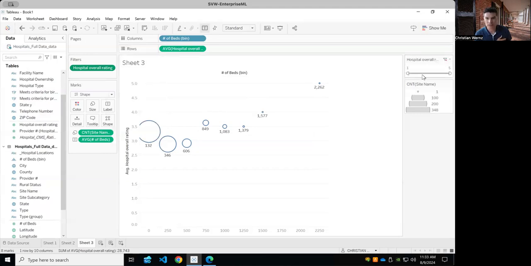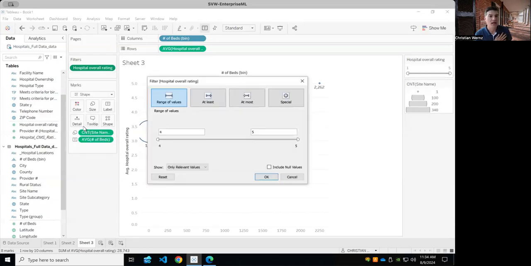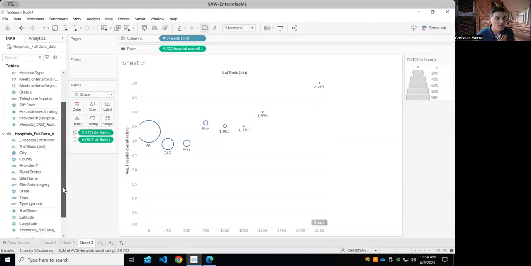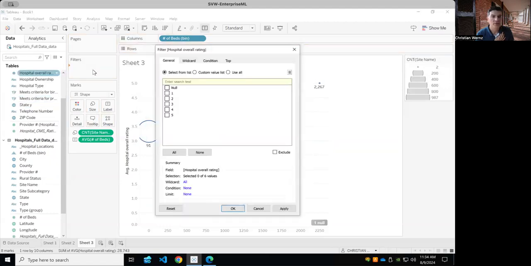Okay, great. So now I can have those here. And remember, if I want to have it as an attribute, that destroyed it. Number of beds. Let me take hospital rating. Let me move this here, the dimension. Let's put it in a filter. That's how it works. So I hope from that struggle, which is normal, you see a little bit of what sometimes happens with Tableau. It does a lot of things in a cool way, but sometimes it's not what you wanted. This is what I wanted.